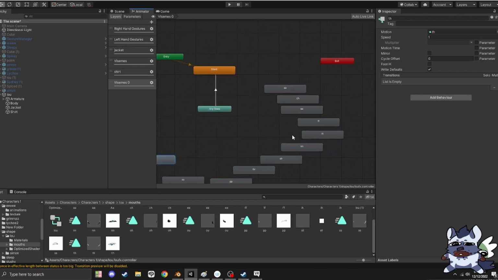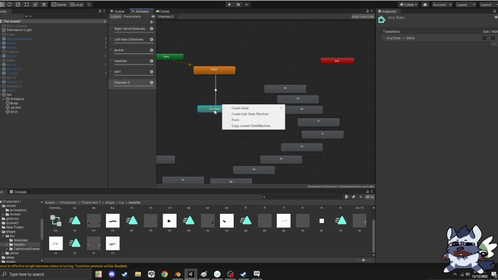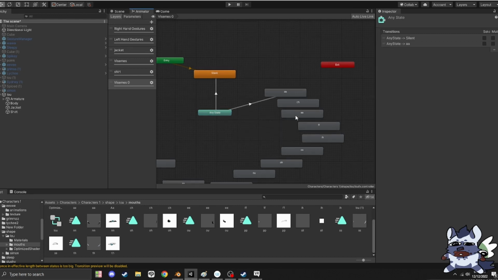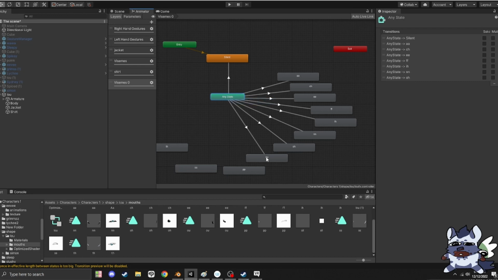So here's where it starts going. Very tedious. Ready? You right click your any state, you make a transition. Oh my god, work. Bam, connected. And you keep doing that for all of these. Remember how I said each of these is assigned a number and a set of values?